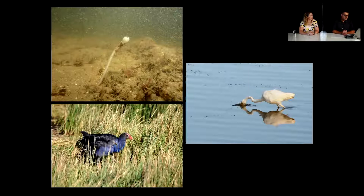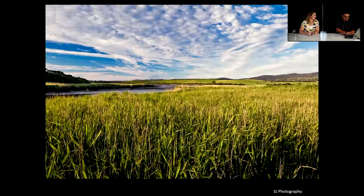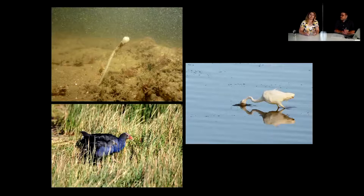Sediments aren't dead. If you leave them alone long enough, you'll get things like the egret there — it's fishing. When water comes up over the soft sediments, fish move in to feed on them and then higher order organisms benefit from that. Leave them alone long enough and you'll end up with wetlands — there's a moorhen with a chick there. One of the things we notice about wetland and intertidal birds is they have really long beaks so they can poke down into the sediment to get all the things living there — mollusks, crustaceans, worms.